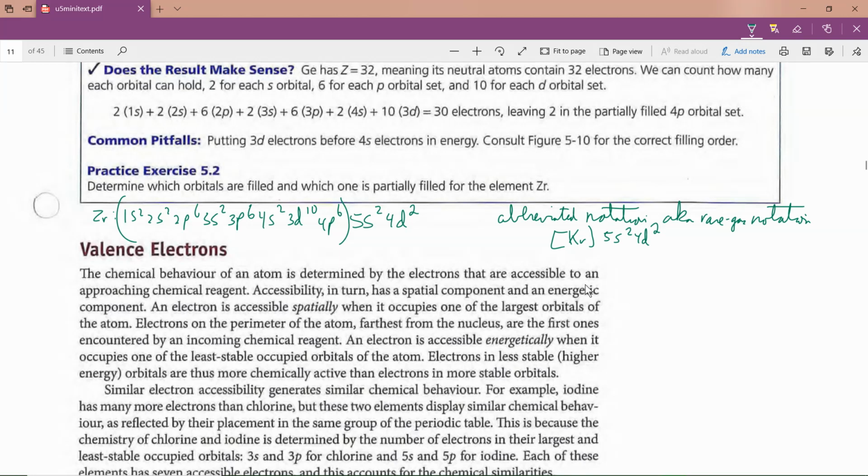Now, in terms of valence electrons, some people don't deal with valence electrons for transition metals. They say that's a bit controversial. But if you really have to, what you do is you take your highest n value, and the number of electrons in the n value 1 less. But this is only done for transition metals. So this would technically have 4 valence electrons in the transition metal concept, and that's why it's in group 4B. Okay.